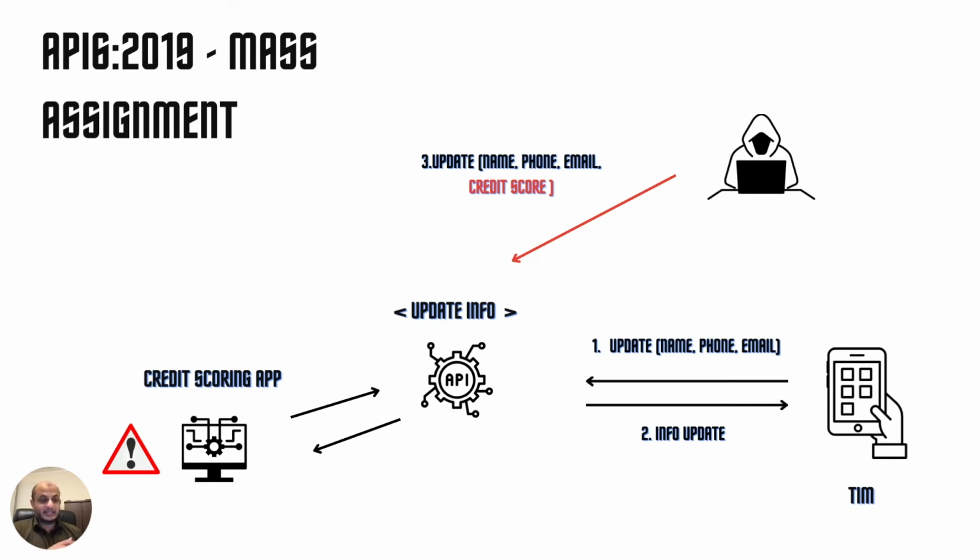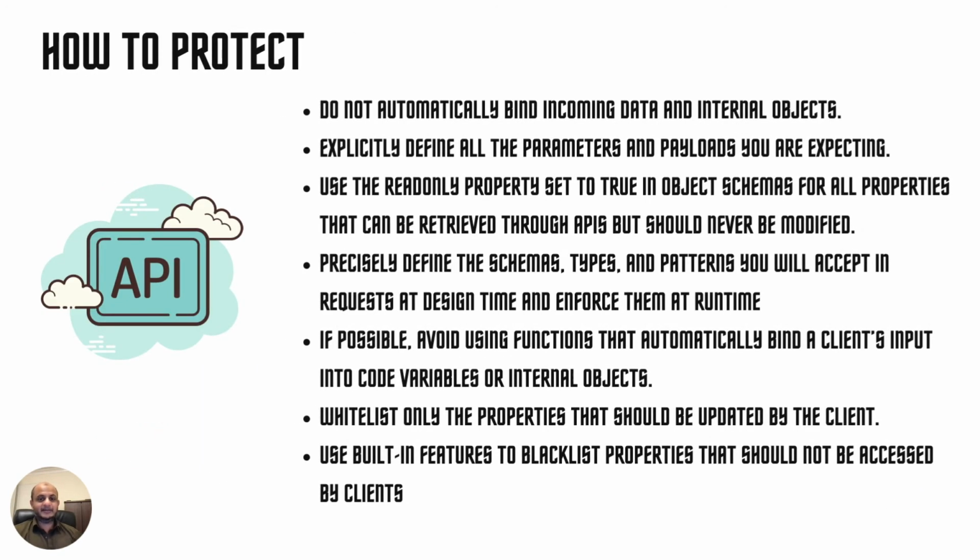And this is something which has actually happened before. It happened in the States. A guy was able to completely compromise an API through this sort of attack. So I hope you understood this, why it's so dangerous. So protecting it is pretty, I think you can understand why it's so dangerous.